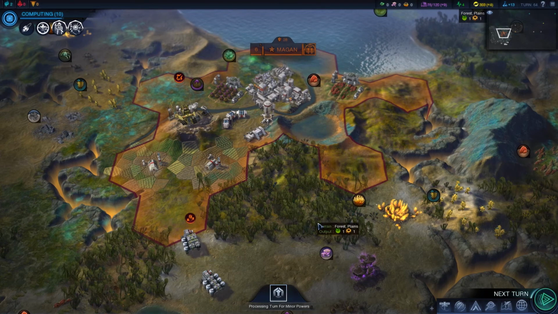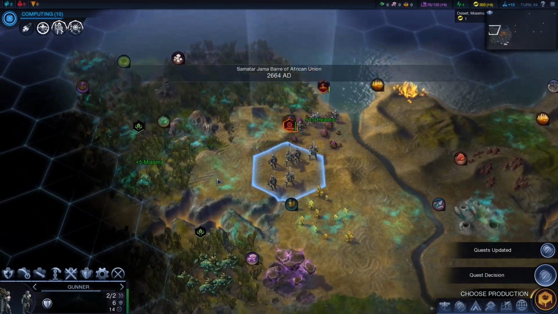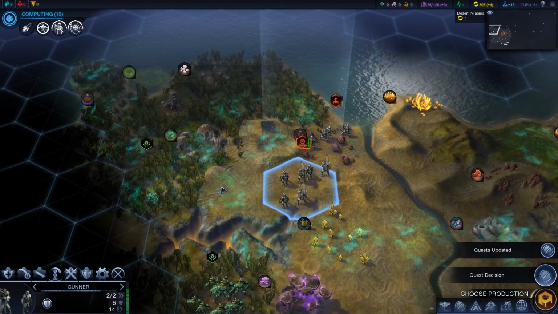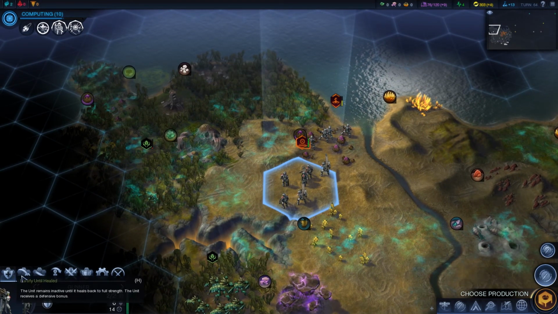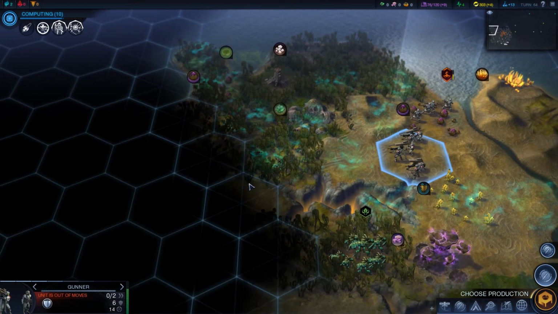Let's go ahead on to the next turn. Siege worm is actually moving away from us, which is nice. Let's hope it continues with that. Of course, it could be getting a little bit upset at the fact we are slowly wiping out the alien nest. We can attack that wolf beetle, so let's go ahead and finish it off.